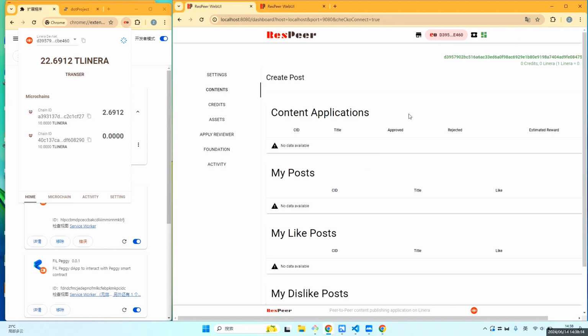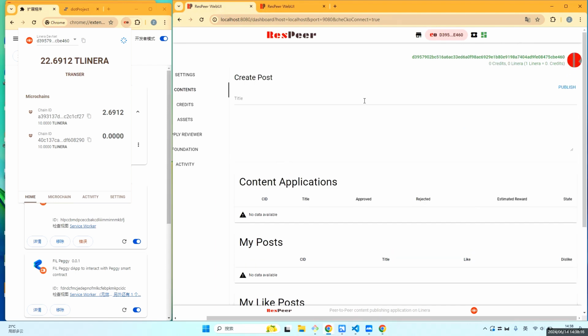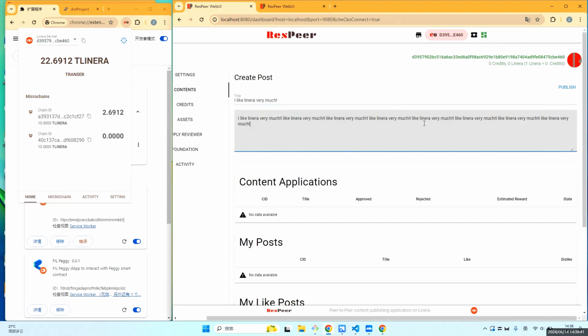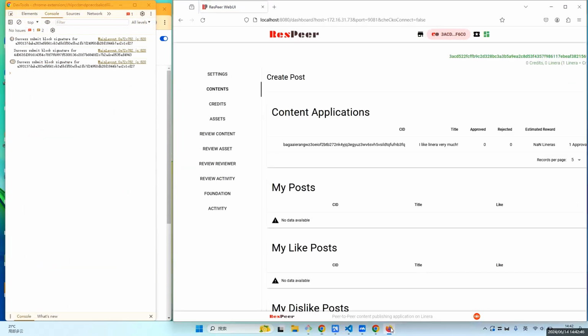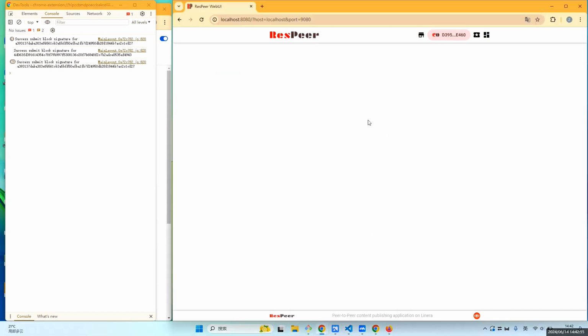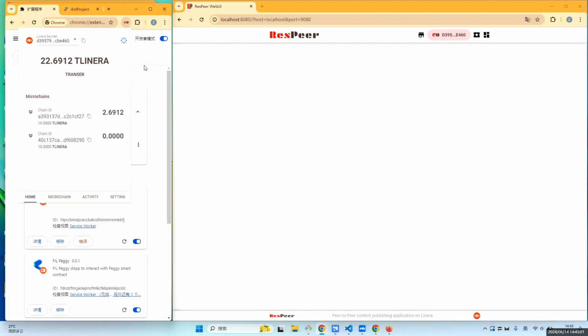So we create. Just copy and publish. After that, we can go to approved content. Then the content should be displayed in the content page of the website of the application, which is connected to the Checko wallet.